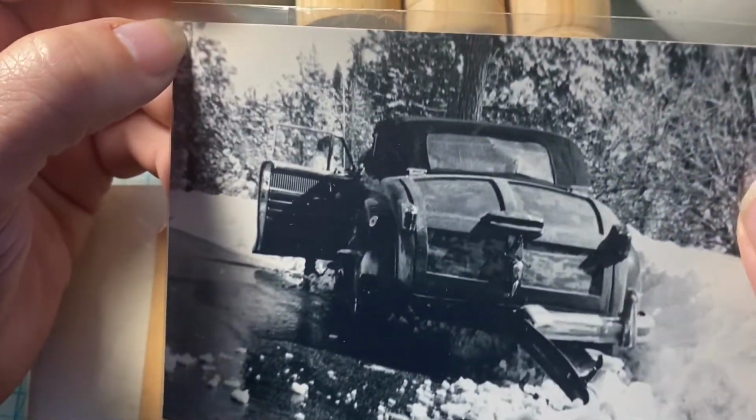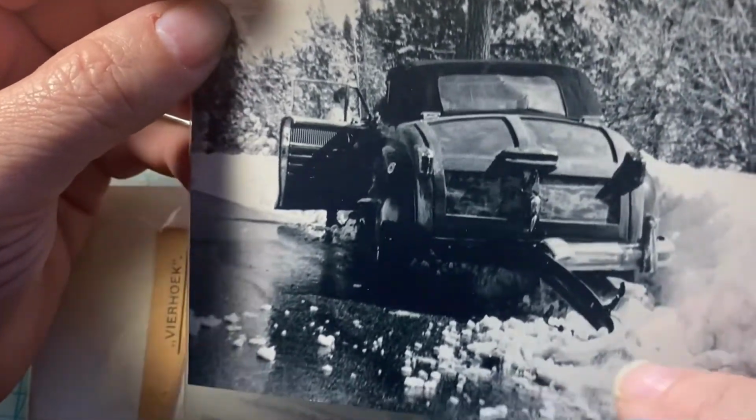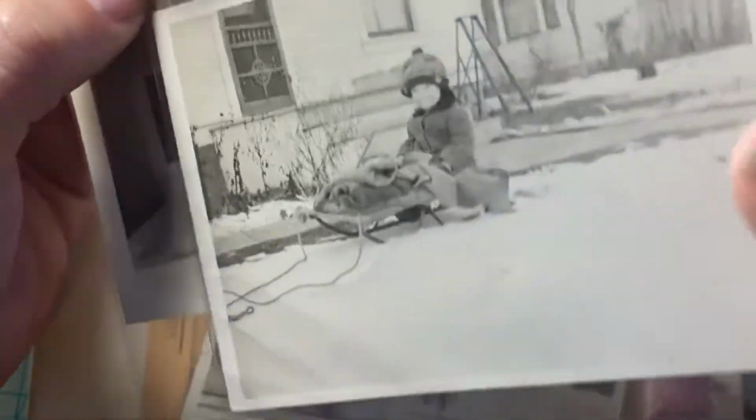Look at this old car in the snow. Got a bent little bumper there, it looks like. Oh, it's cute, a little toboggan. Isn't that adorable? No date on that one.